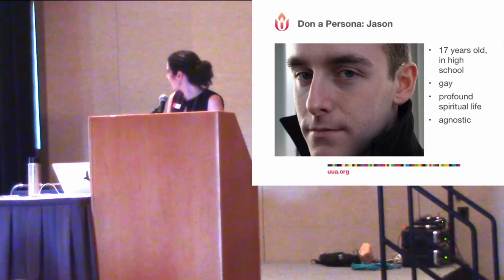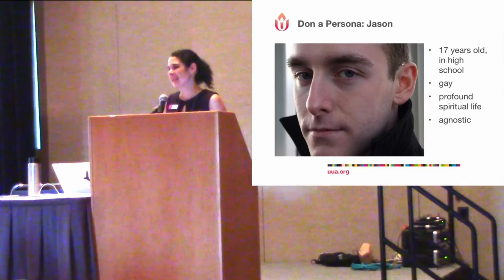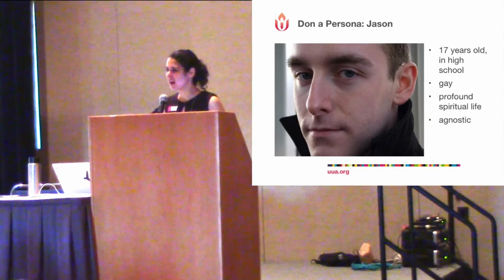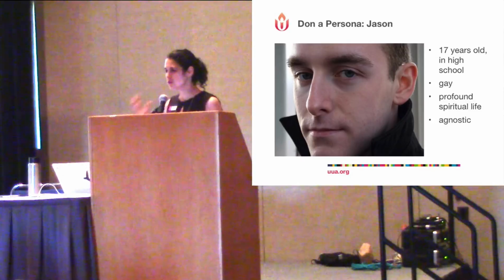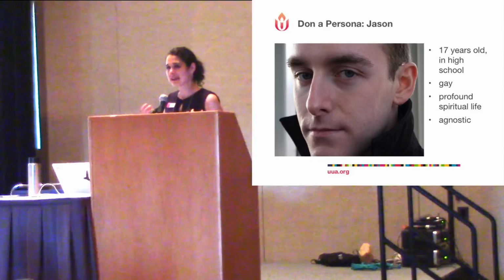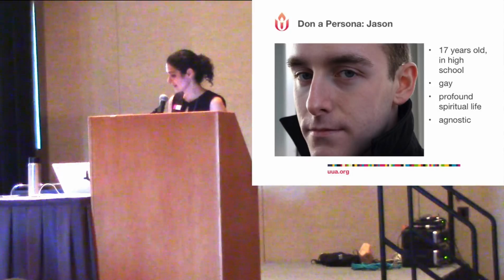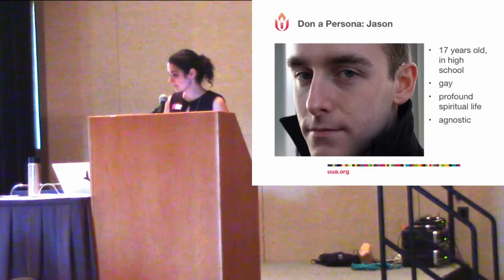Jason is a white teenager. He's 17 years old. He's in high school. He's gay. He has a profound spiritual life, and he can't quite put a name on it. He doesn't know if it's God. He doesn't know if it's just the human spirit or this kind of life force, but he feels it. He's connected with it. He wants a place to engage.